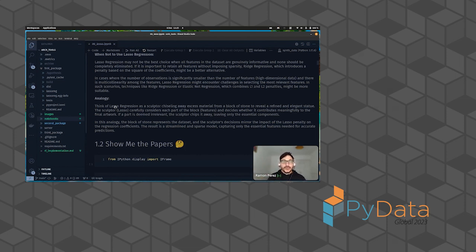The sculptor, let's call him or her Lasso, carefully considers each part of the block, the features, and decides whether it contributes meaningfully to the final design. Whatever doesn't add value, we chip away. Whatever is good, we keep because we deemed it relevant. So that is a lasso regression.